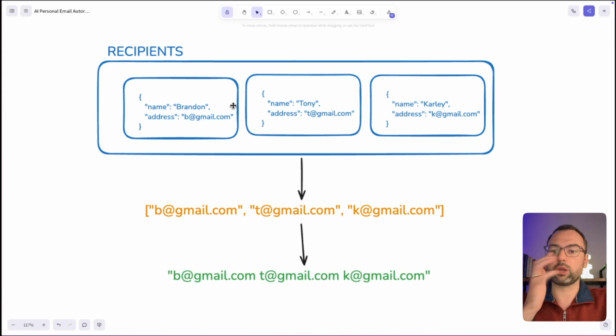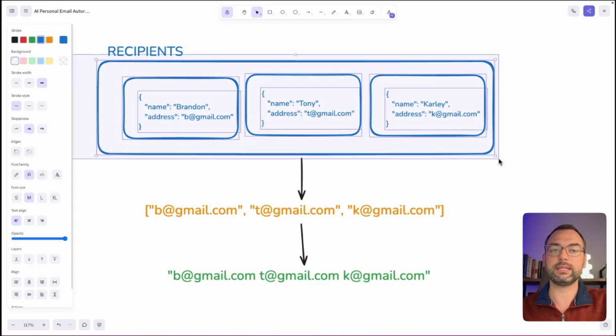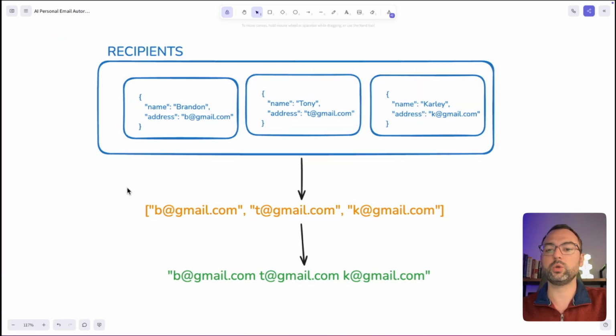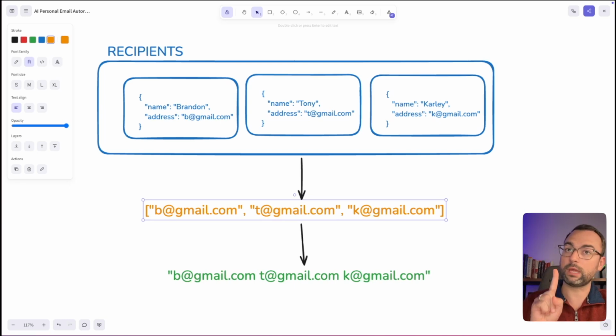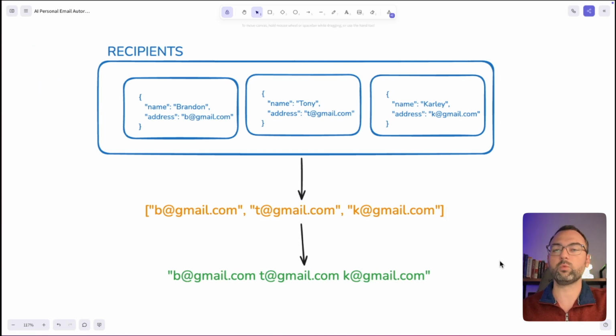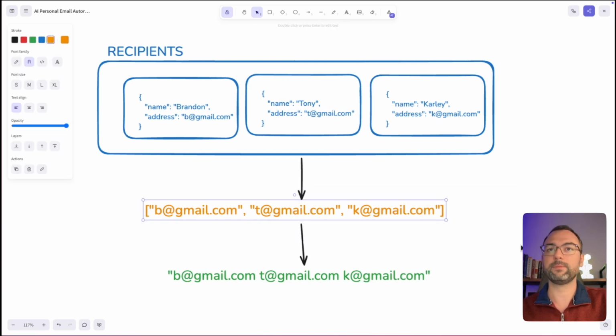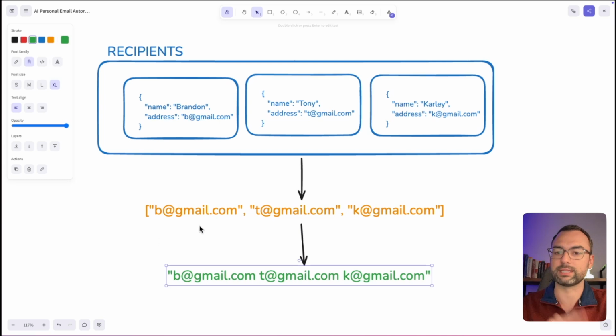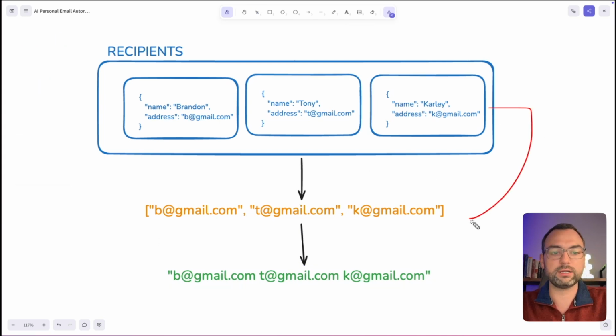So we have to tackle this. First things first, we take this array of objects to an array of strings. We can do that in one operation, and I'll show you how. Then, once we have this array of strings, we need to combine it together. Join is the keyword: join it together into one final string, just like this. So let me show you how we first tackle the first operation, going from objects to strings.